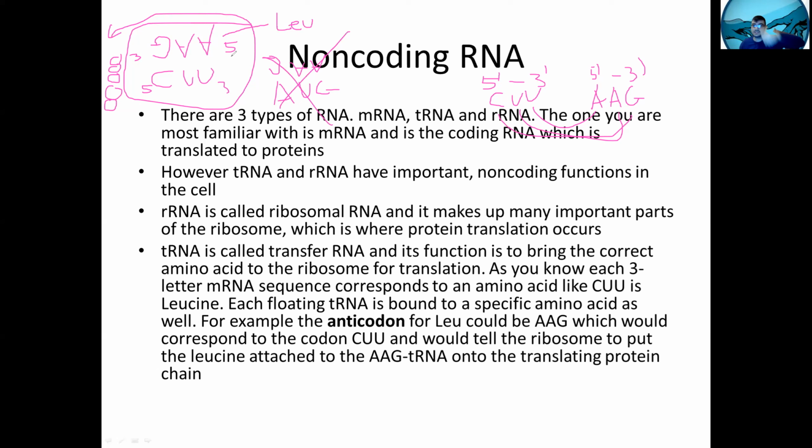So if it notices that the anticodon and codon have a perfect connection, it knows, okay, the codon is coding for the amino acid that this specific anticodon is bound to. So that means take this amino acid off this anticodon and move it here. And this anticodon is called the tRNA, the transfer RNA, because it literally transfers the amino acid from just the outside space into the ribosome and allows it to move onto the growing peptide chain. Okay.